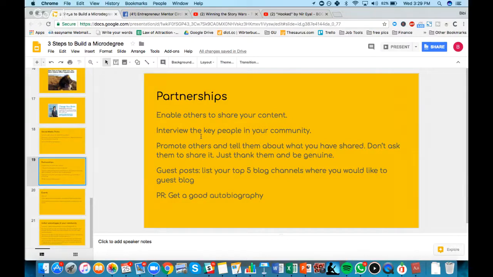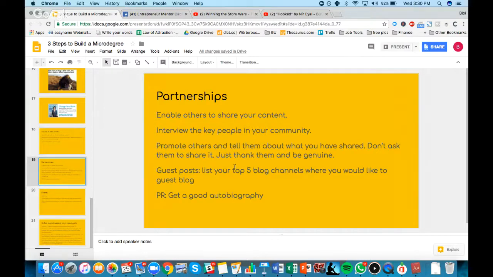The interview, yeah, so you go out and interview key people in your community about the Microdegree, about the content, about the skill that you want to share, about the event that the Microdegree is about, the onboarding process, whatever you decide the reason or context for your Microdegree is. This is where you can invite other people in and interview them through a webinar, just like Michelle usually does with me. And Google Hangout is totally free. So we're not even paying for this right now. So you can totally do that wherever you are, whatever stage you are in your business.